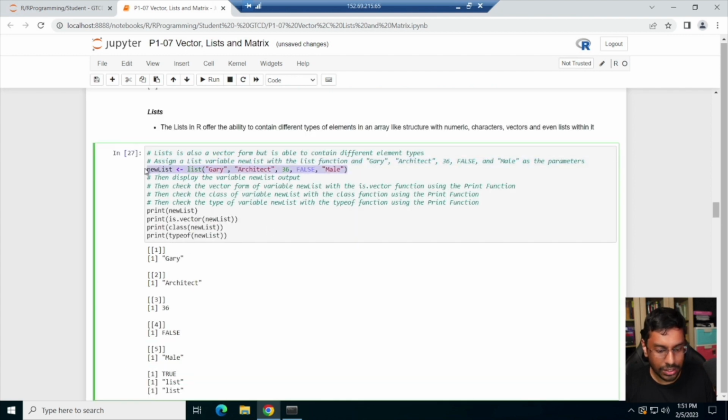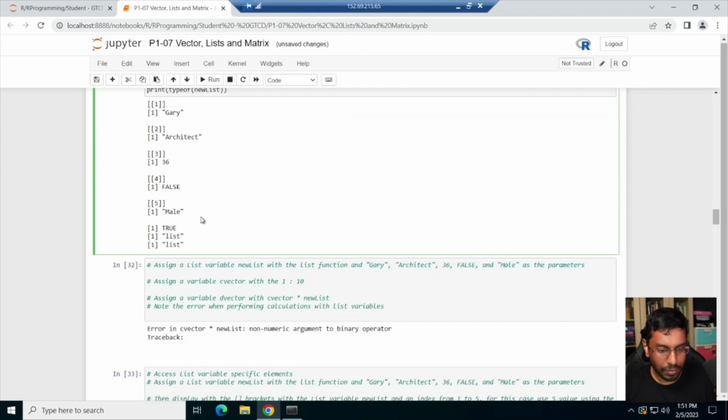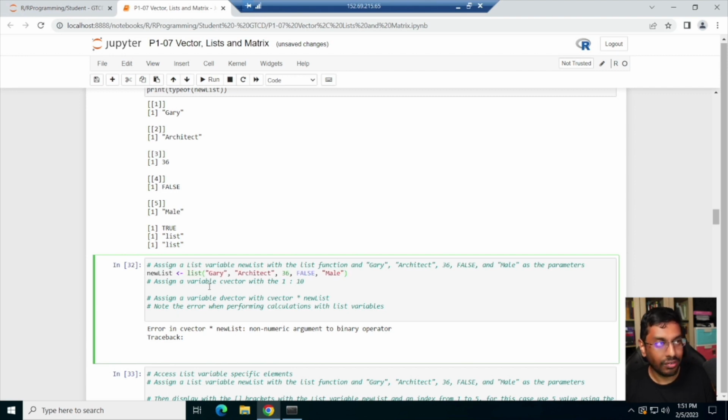So let's copy this new list, bring it here, right? Basically, this is what you want. We create a c vector, 1, 4, 5, 1, 4, 6, all the way until 150, right?